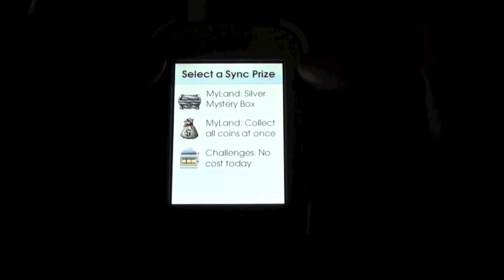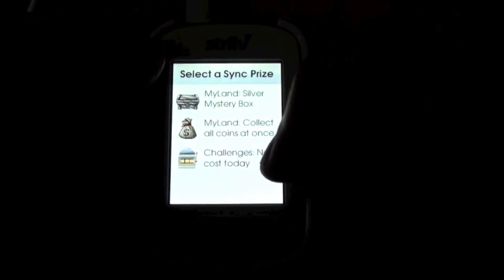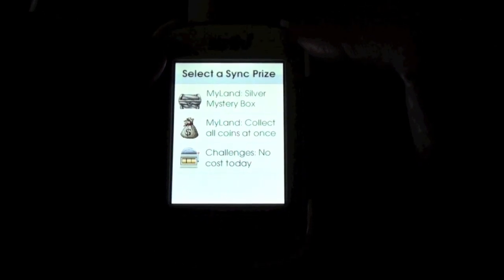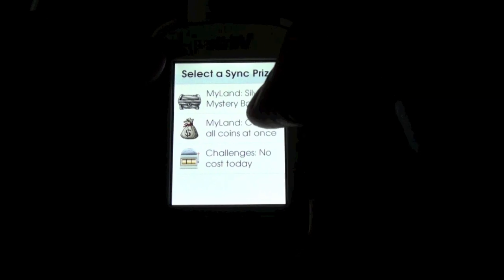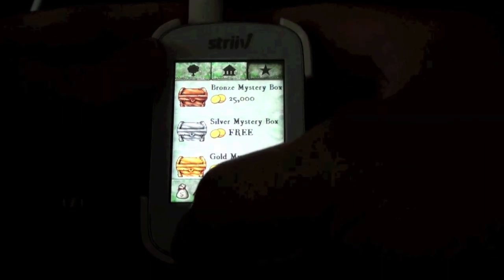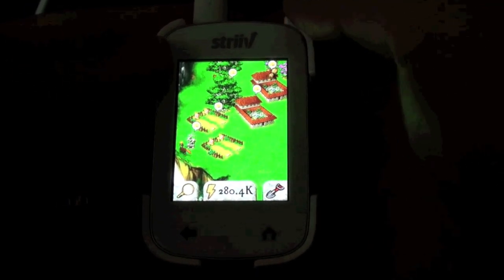And when you do this, it always gives you a reward. Now, there is a fourth option that's missing for me today that is normally an automatic donation. I've already done so many for the week, and then it takes it away. My guess is it's one or two a week, and then you can't do it again. So often what I will do is get the Mylan Silver Mystery Box. And so that takes me into that screen, but I'm gonna back my way out of that. So that's syncing. It gives you a reward every day to encourage you to come back and sync every day.